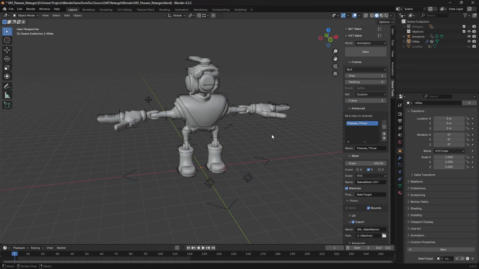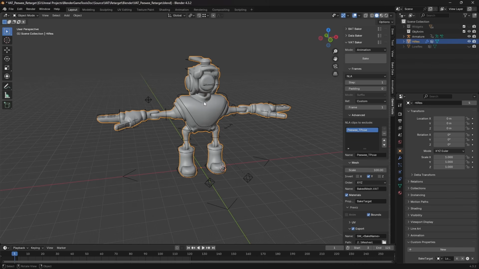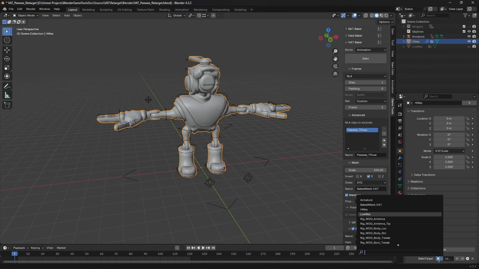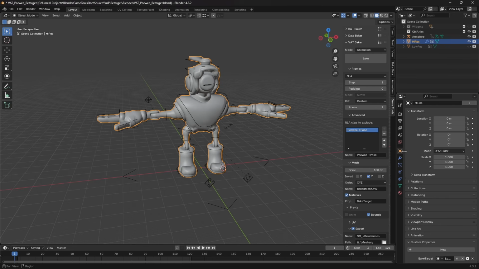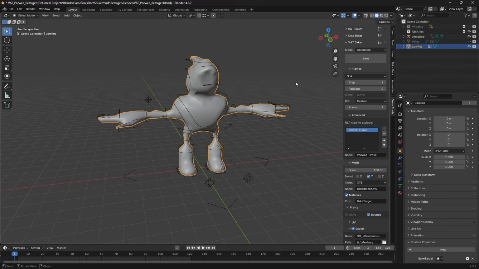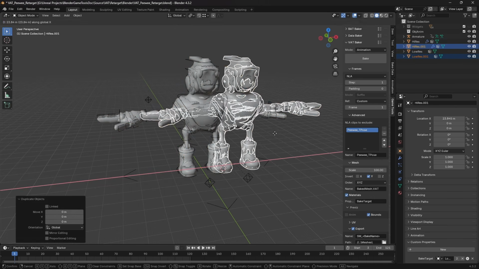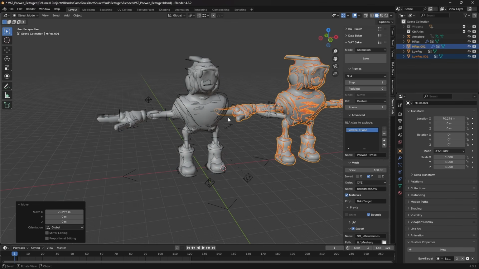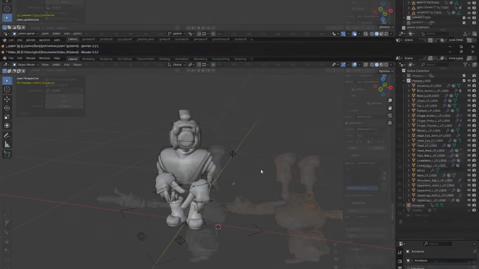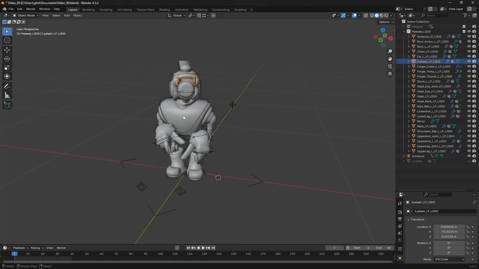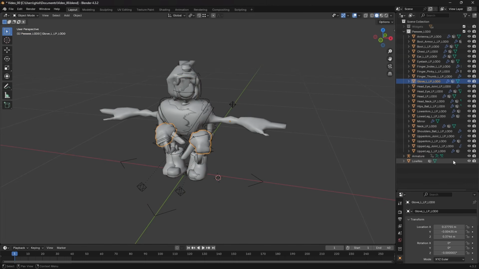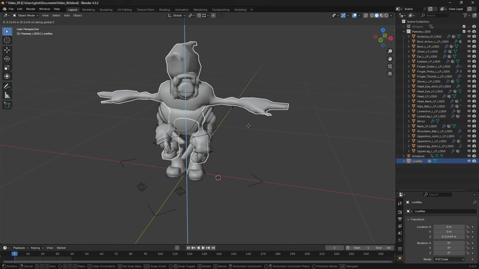Another limitation when baking multiple objects involves retargeting animations to a low-resolution mesh. A high-res mesh can only target a single low-res mesh, and a low-res mesh can only be the target of a single high-res mesh. So each high-res object can target its own low-res object, and that works fine. But if you're trying to bake a high-res mesh made of multiple objects onto a single low-res mesh, like here, that won't work. You'll need to merge your high-res objects into one single mesh first.